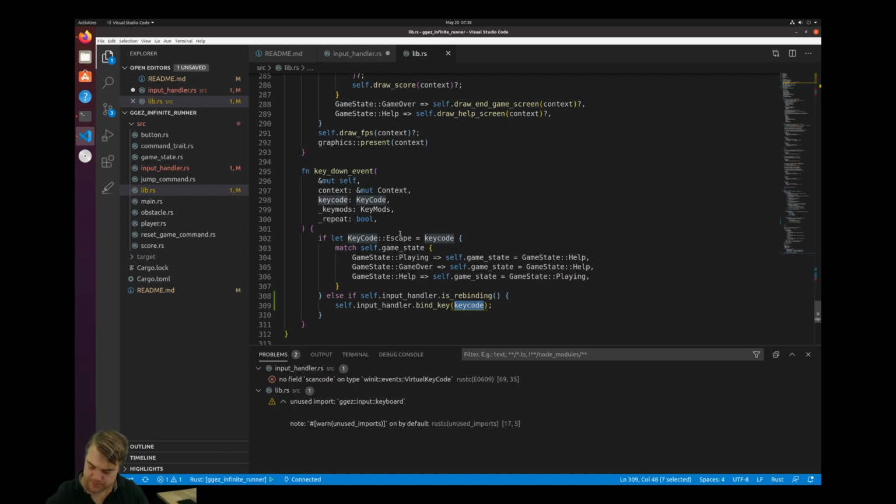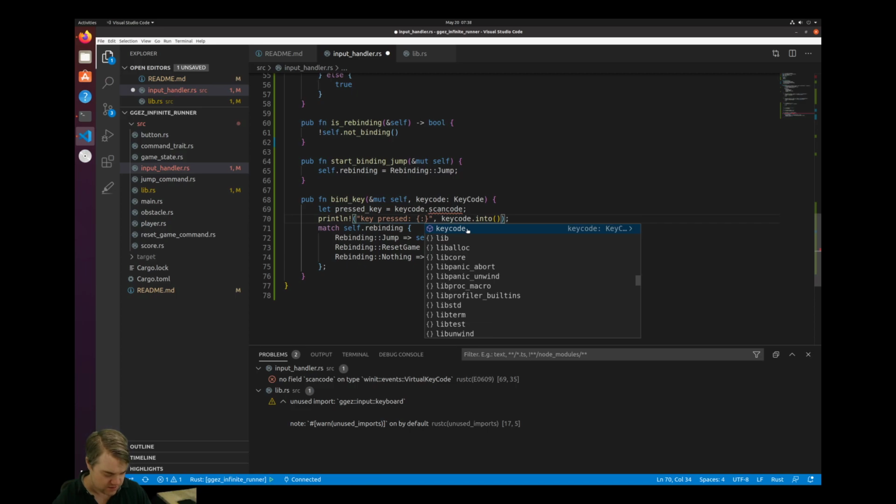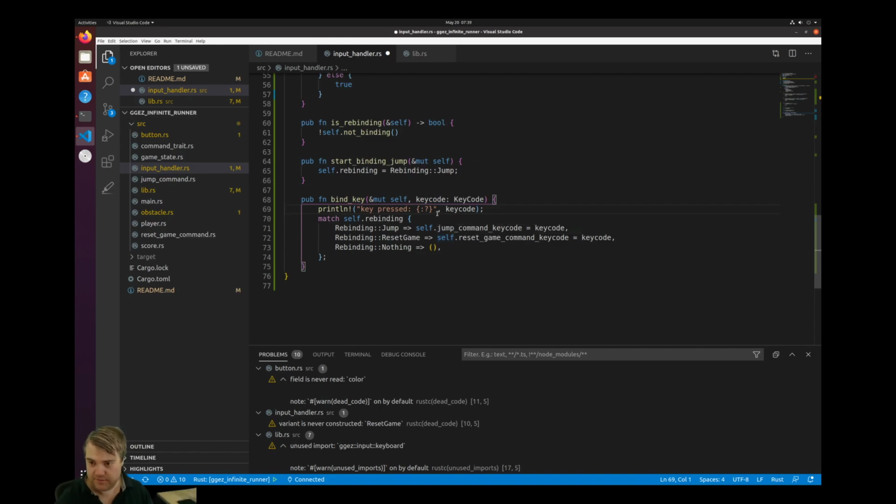Let's see if we are rebinding. And maybe that debug. Let's see what a debug print statement for here looks like. Because if I do just a question mark, we'll just take a look at the key code. Don't have a scan code coming in.